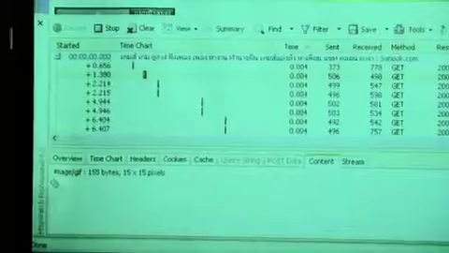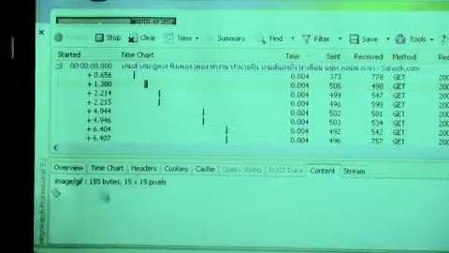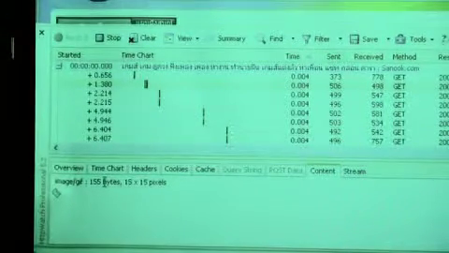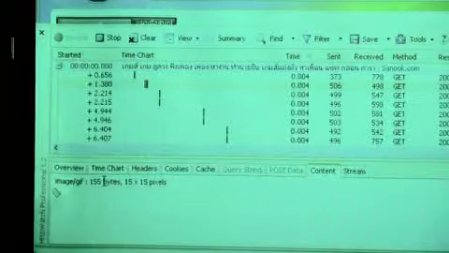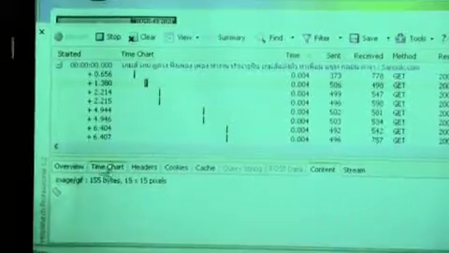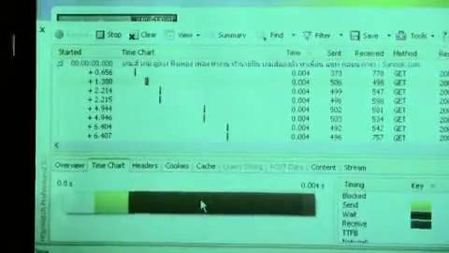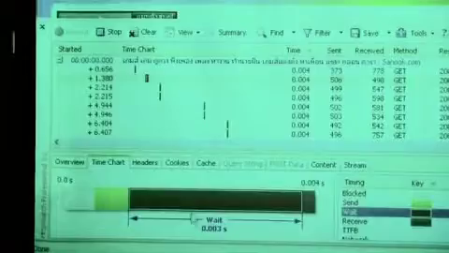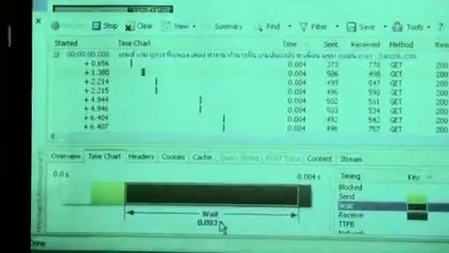It is just 155 bytes, the whole request. Probably not a DNS lookup because it's from the same domain as static.sanook.com, so that's already done. And if you look at the time, you can't see the colors from the back, but this little section here is it blocked, waiting for something else to happen while it loads this image.